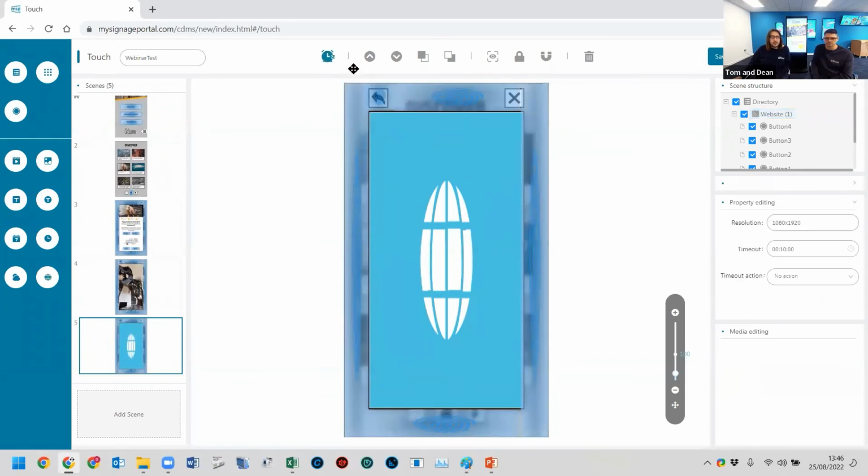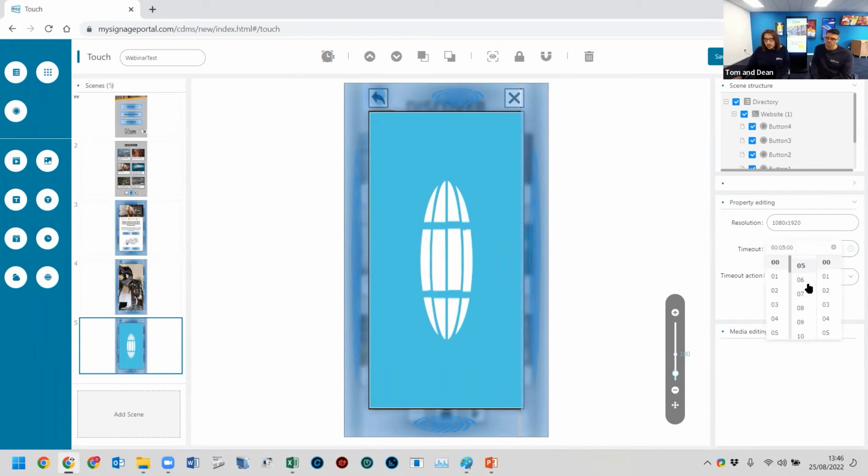We actually added this recently. It did used to be on the old CMS, but we've improved it a little bit because it wasn't that user-friendly, I guess. On this one, you just click the timeout function and you get that down here. It works similarly to the old CMS. You can set whatever timeout you need it to be.